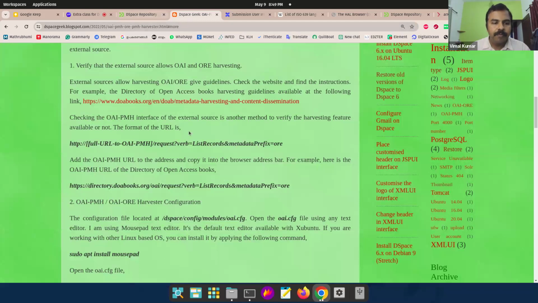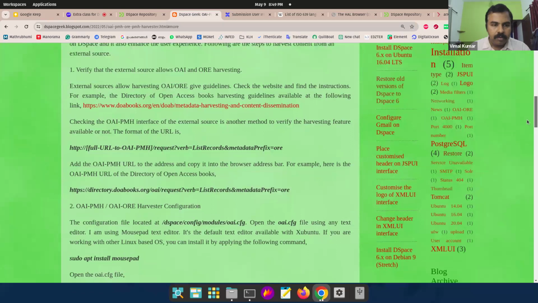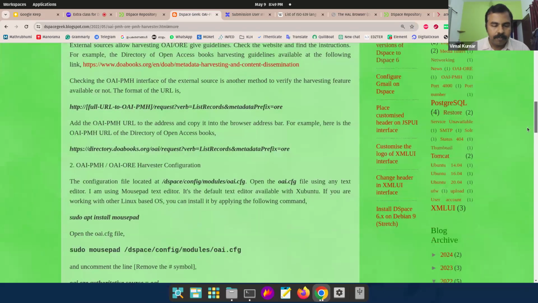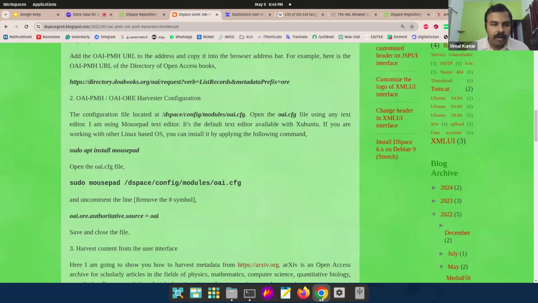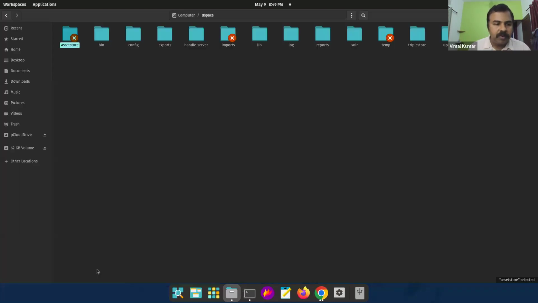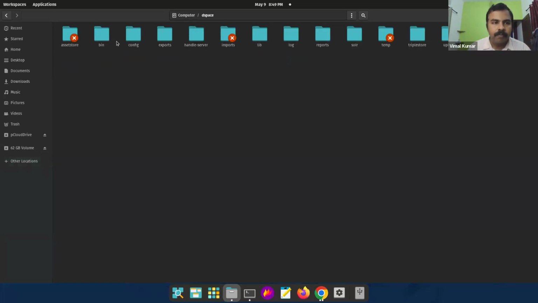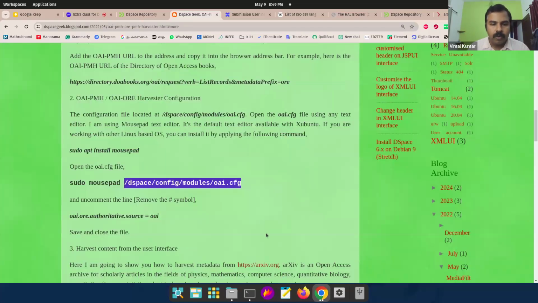See here. Open the configuration file, DSpace config modules, oai.cfg.